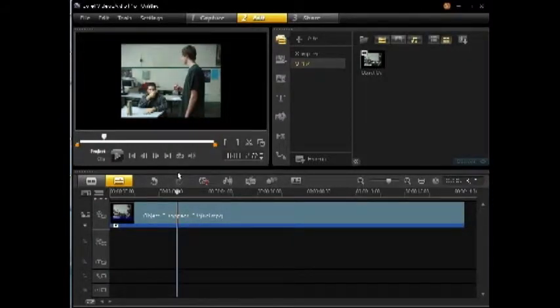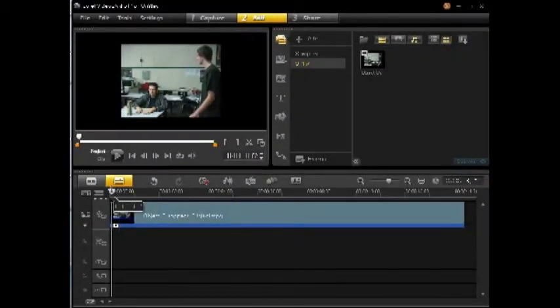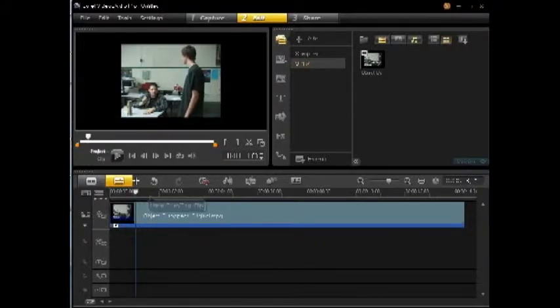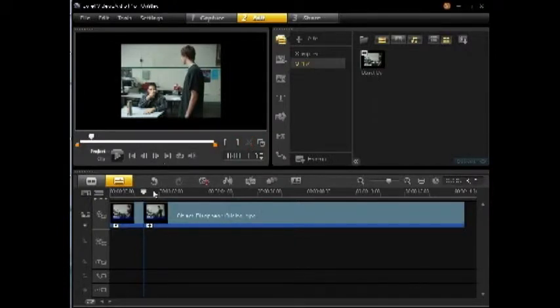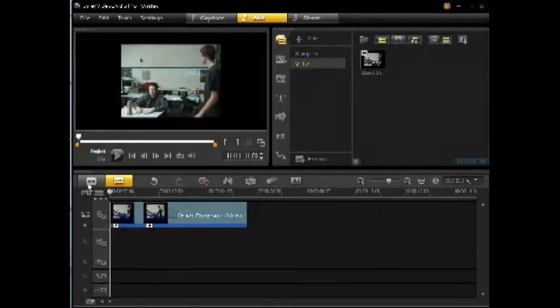We have basically two parts that we want here. The first part is the pointing at the can, and the second part is the reaction when the can disappears. So we're going to do a quick rough edit on this. I drag down. As soon as he points, I'm going to make a cut, and then I'm going to drag down to where he reacts, right before the fingers open. I'm going to make a cut, and I'm going to get rid of what's in the middle. So now if we look at our project, basically the guy points at the can and it disappears.